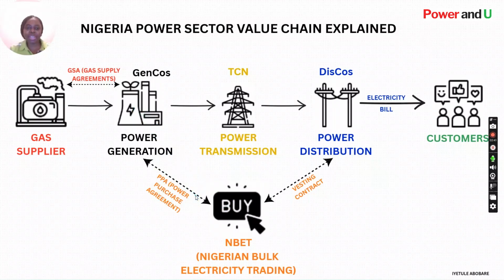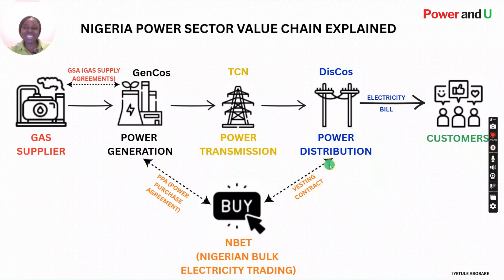This Power Purchase Agreement simply documents that I will buy this quantity of electricity from you at X amount for X duration. That sort of gives the power generating companies the assurance to invest in their plant. Now, it means that any power that the generating companies are producing, NBET buys it off of them. On the other hand, NBET is not a distribution company. What do they then do with the power they have bought from the GENCOs?